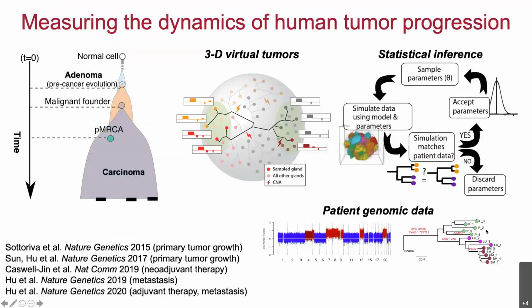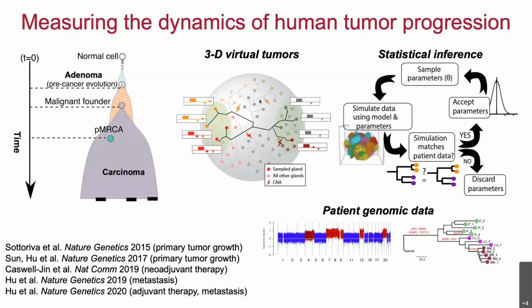My lab has had a long-standing interest in understanding how tumors evolve. Over the years, we've approached this through a variety of techniques, but fundamental to our approach, we have tried to model the process starting from a normal cell, moving on to, in some cases, precancerous lesions, and that's ongoing work, and thinking about the evolutionary trajectory of a tumor by looking backwards in time at its past proliferative history. To do this, we've tried to simulate how a tumor grows in 3D. We've built spatially resolved models in silico. These are agent-based models of how a tumor grows, and we can keep track of the phylogenetic relationship between individual cells in this population over time.